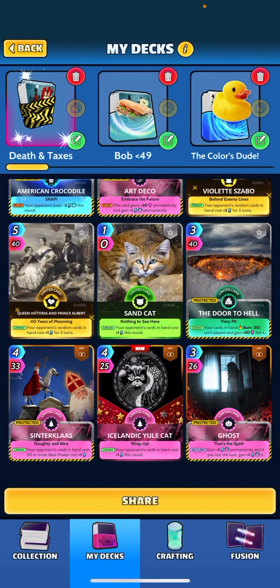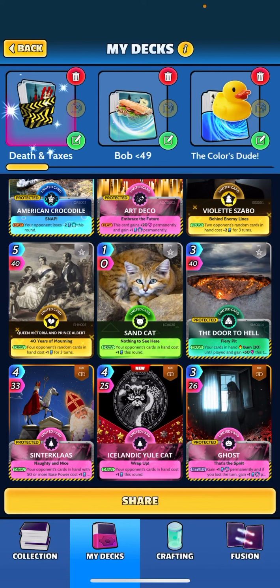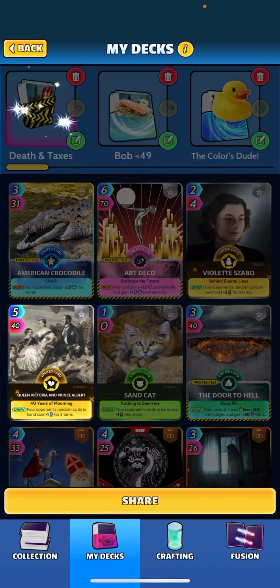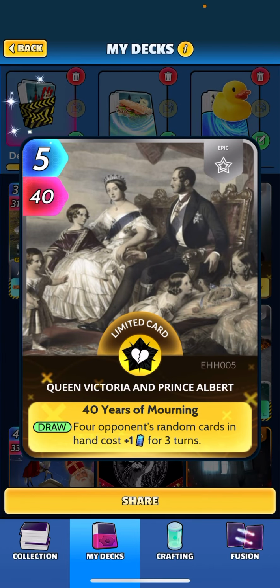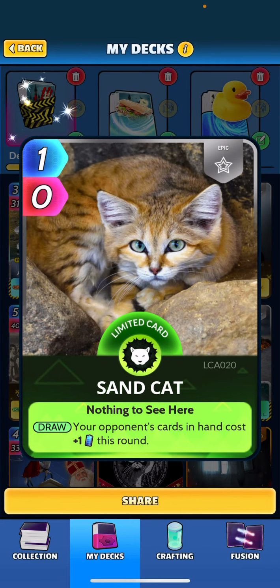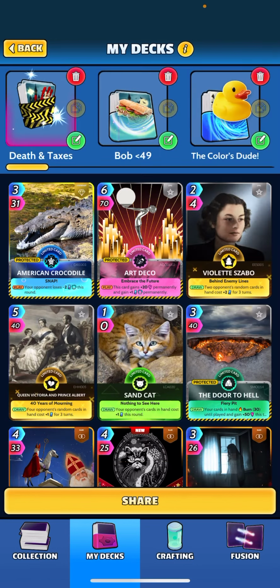Now let's get down here to some more basic ones that are doing the same thing. We've got Violet, who says when drawn, 2 opponent's random cards in hand cost +2 energy for 3 turns. We have Queen Victoria and Prince Albert. When they're drawn, 4 opponent's random cards in hand cost +1 for 3 turns. We have the Sand Cat. When drawn, your opponent's cards in hand cost +1 energy for this round. So this one is hitting for the whole round, which is nice.